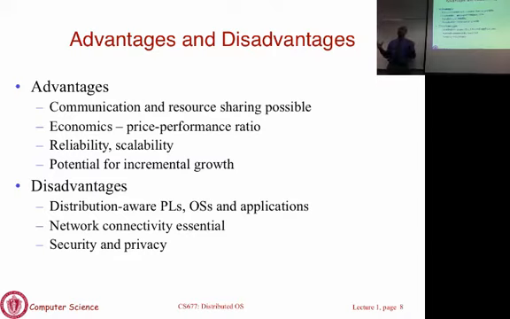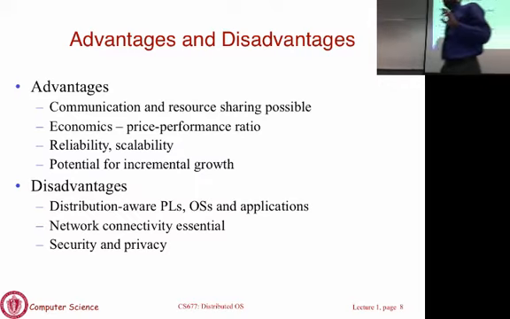So if you have to build, let's say, a website that is going to be very popular, and it has to service lots of requests, there are two ways to do it. One is to buy a large machine, with lots of cores, or maybe a very high-end machine, and run your website on that machine. It has lots of RAM, lots of cores, so it can service lots of requests. That machine is probably going to be expensive to buy.